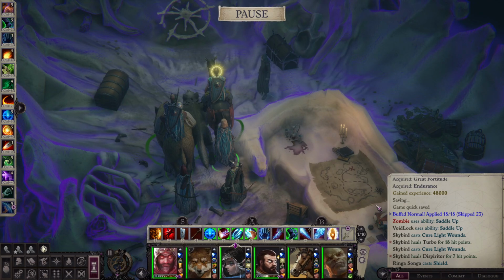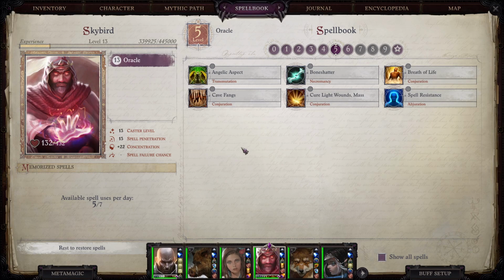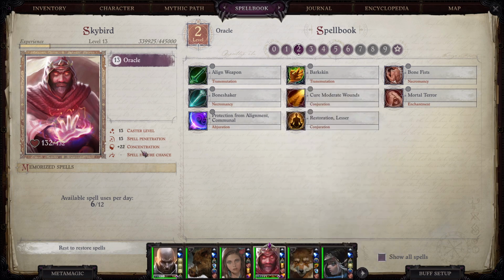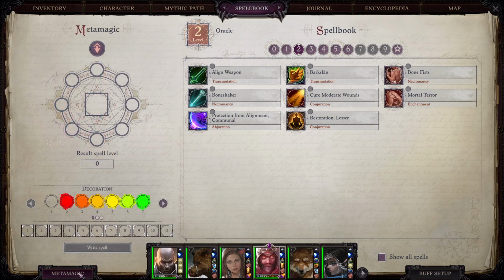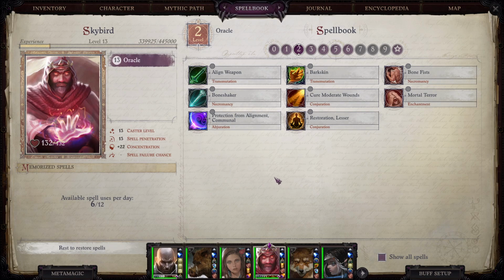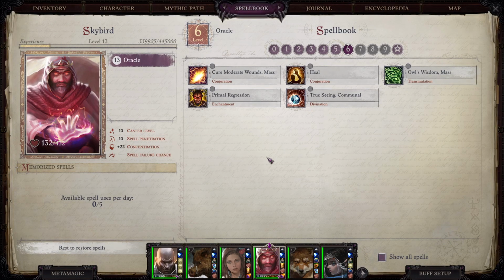You can also get more big bark skins by making a level 1 spell. I guess we could. That'd be Skybird's thing. Have to bump them down to level 1. Because all these are cantrips, so sure, that'll work. Naughty things with the meta magic. Naughty things? Isn't there a meta magic that lowers? No, that's the one we already got. So how does it work?